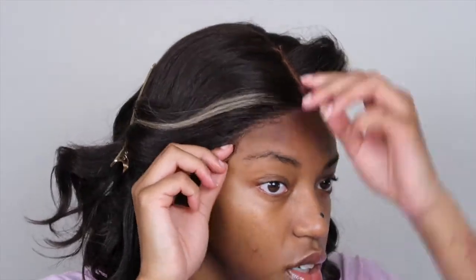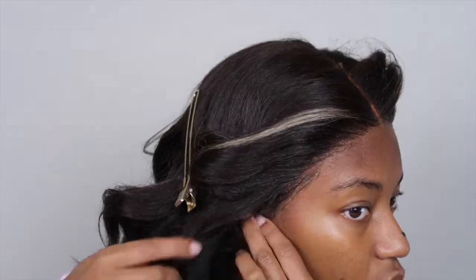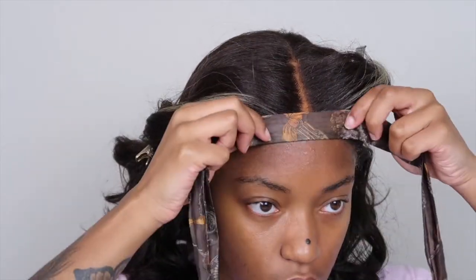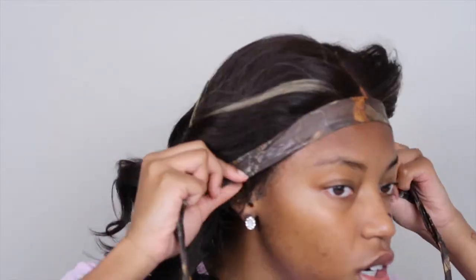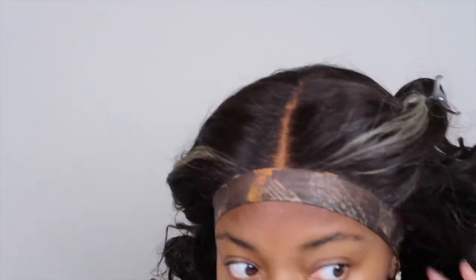And I actually ripped the right side of the lace right here, so I'm just trying to be careful. Same thing, you're just gonna do it in sections. I use the blow dryer to get the main part where you want it, but then I always take a little scarf and tie down where I want it. So boom. All right, you just move it where you need it to be.